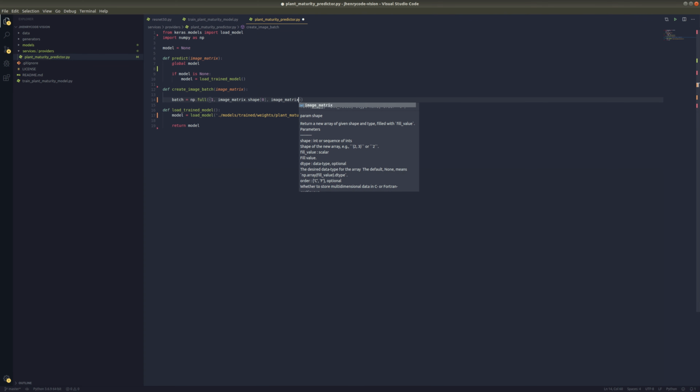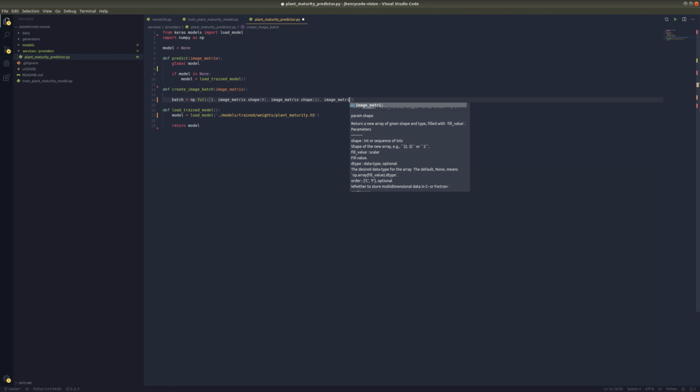And really all this does is add a dimension to our image matrix. Now, this is the best way that I found to do this. It was the most concise way to do it. However, I just have this nagging feeling that there's a better way to do it. So if you know of a better way to take a 3-dimensional matrix and turn it into a 4-dimensional matrix, let me know in the comments, because I would love to find a way that makes more intuitive sense.